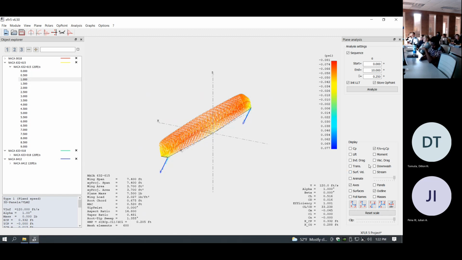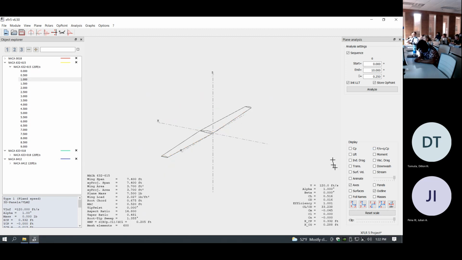Zoe? Yes. So you were showing the wingtip vortices earlier. Can Xflyer, and it's okay if you don't know the answer to this question because this is a bit out there, can Xflyer simulate wingtip devices as well? Yes, you can. Like winglets and fences. Yes. In order to simulate winglets, you have to redefine your wing and include winglets, and then when you click on the stream, it will show the effects. But for this particular wing I designed, I didn't include any winglets.